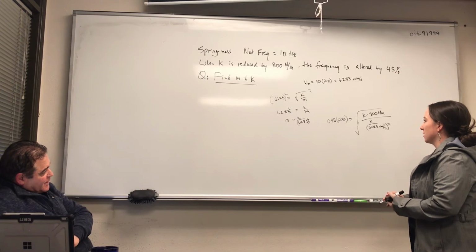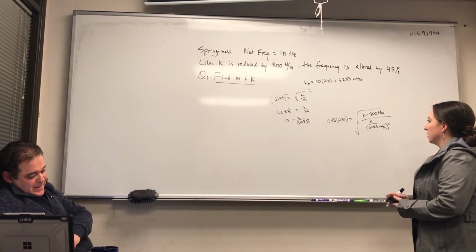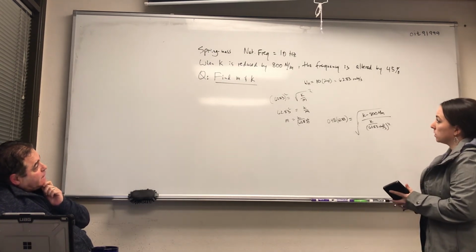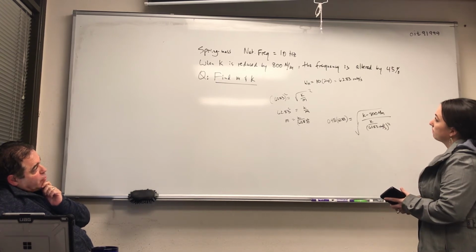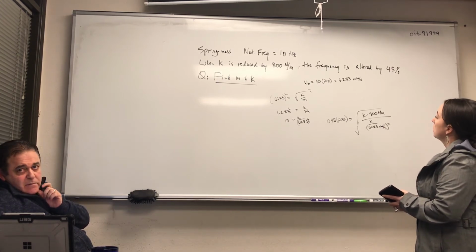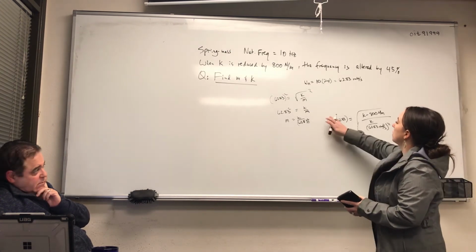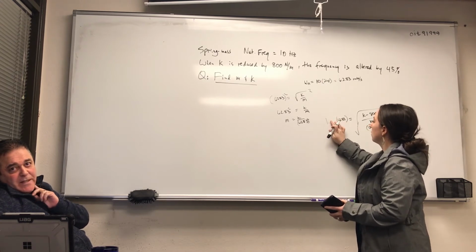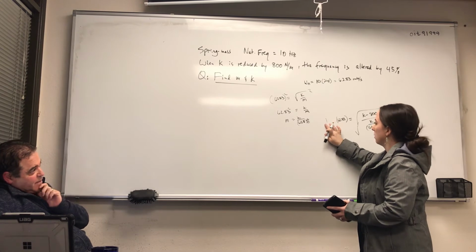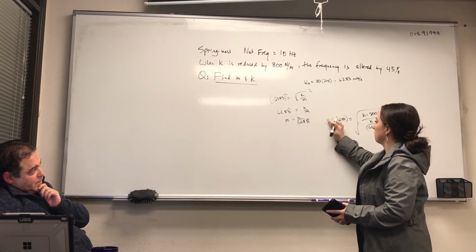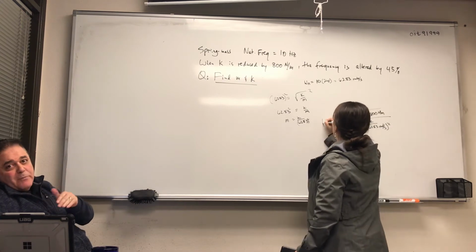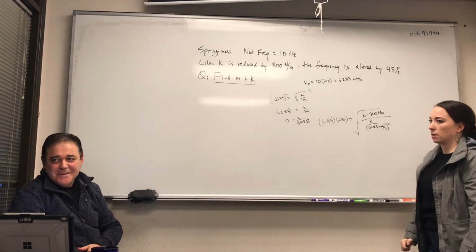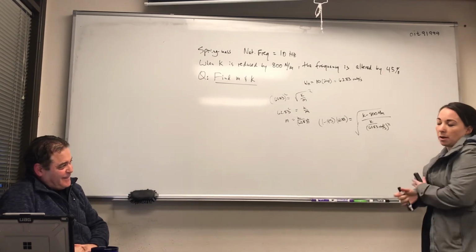Okay, so it's pretty close to what it's supposed to be, but I don't agree with one thing. What don't you agree with? It says the frequency is altered by 45%. So it would be 1 minus 0.45, so how much would it end with? 55%, exactly. It doesn't say it's gonna be 45% of the original. It was altered by 45%. I would get that wrong.